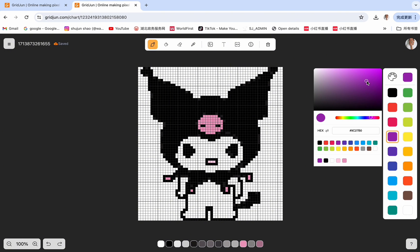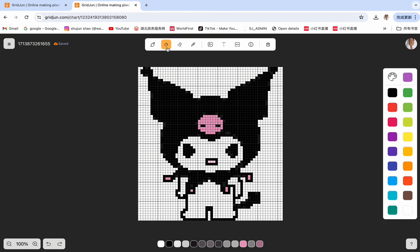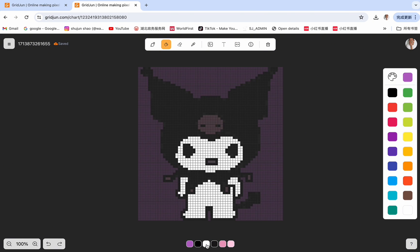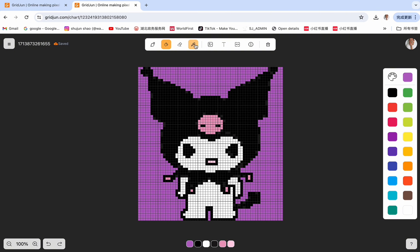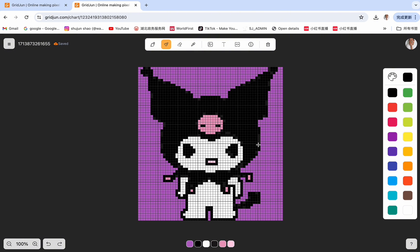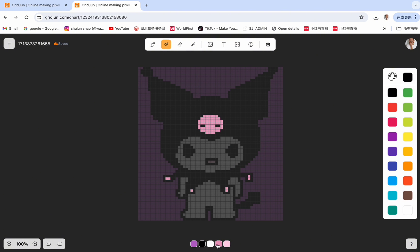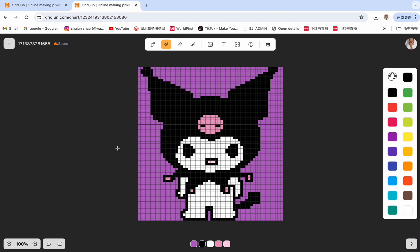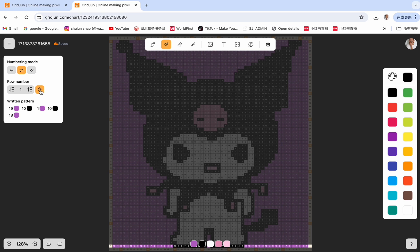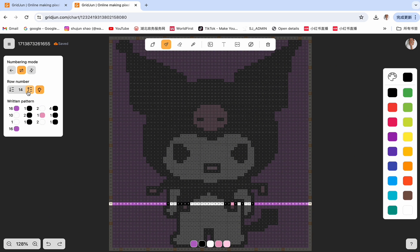Last, we need to change the background color of the pixel grid — select purple, change the saturation, then use the bucket fill tool and fill the background with purple. Click on color quantization and you can see all the colors from the image. There are two blacks in the image, so use the eyedropper to select the black that you want and use the Format Painter to change the other black color. Click on color quantization again. Finally, this pixel grid is finished. Click on the numbering the grid button. If you do tapestry crochet, choose the back and forth numbering mode and click on a row to highlight the rows you want to work on. Then you can start to crochet. That's the video for today.